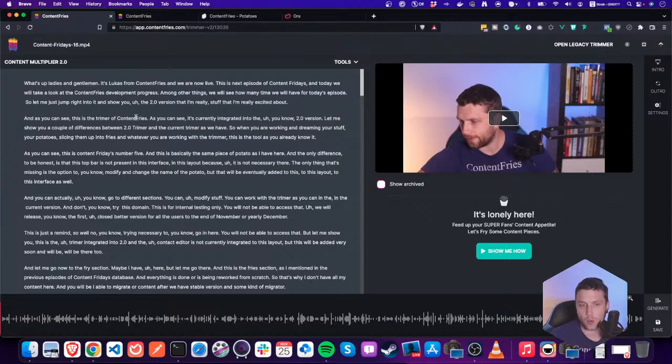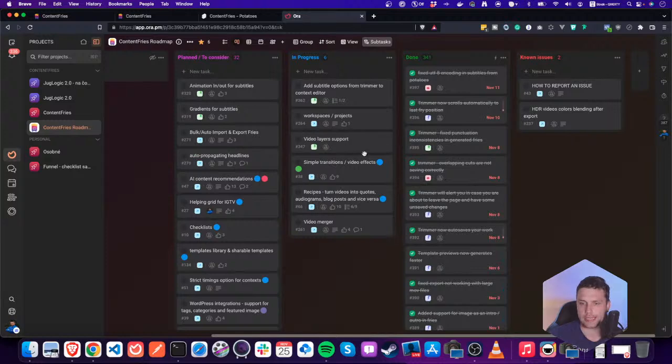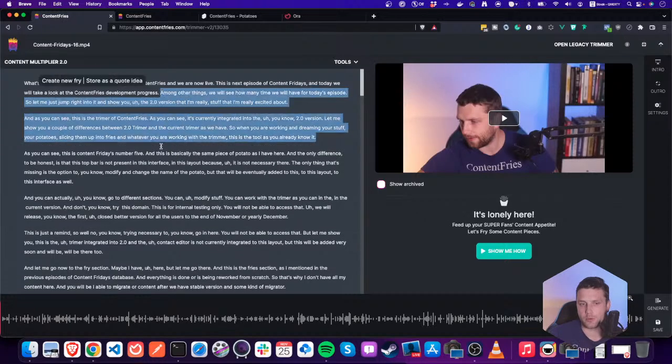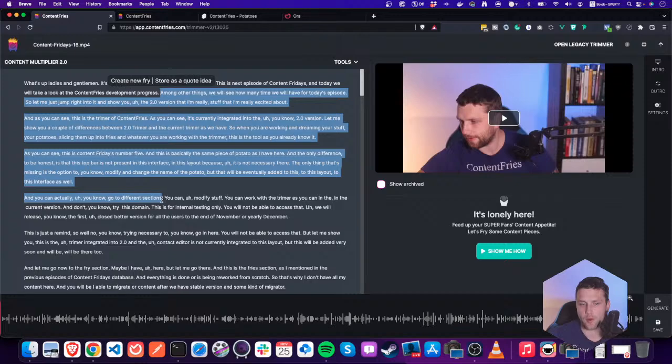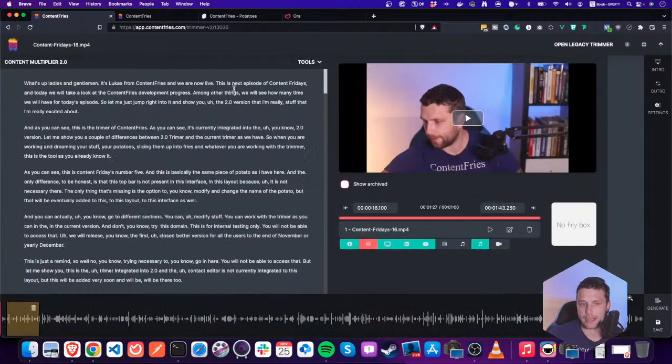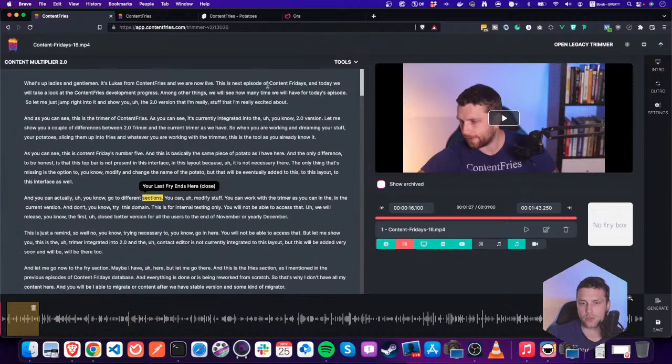And what I wanted actually to show you is this change, this option to scroll automatically to the last fry position. That means when you are working with the trimmer, you made a fry, for example, like this, and then you go back and it scrolled you to the top.